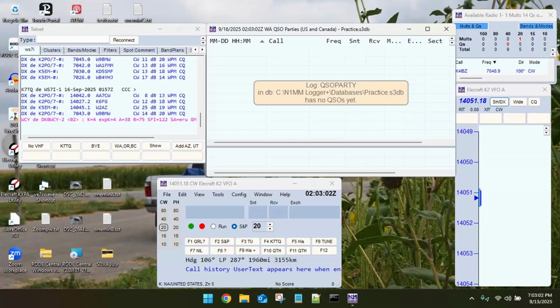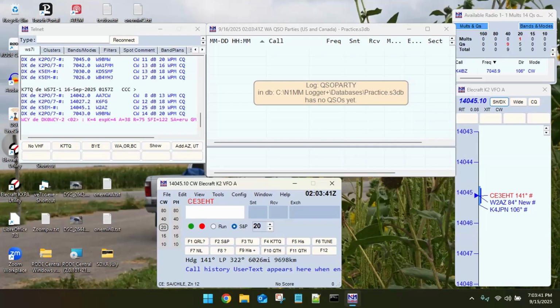So I'll demonstrate this in N1MM. If you hold down the control and the up arrow, it will take you to one of the stations that's been spotted. In this case, it was K4JPN. And because I'm interfaced to my radio, it changed the frequency of my radio. And there is where he was. He's not on there anymore. I have it set for pretty long, and I can just keep going up, trying to find somebody that's spotted.